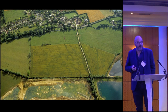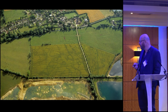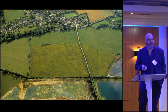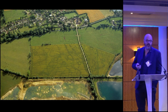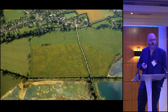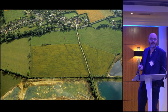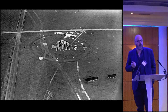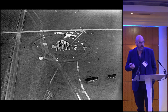To give you an idea of some of the content, we also have digital photography coming through on a daily basis from our flyers. I thought, given that I was at the IFA conference, I would put a 'spot the archaeology' one in. This is in Stanlake, which is near my old stomping ground of Oxford. I'm a sort of retired archaeologist, so I'm not even going to tell you what's on there, but I'm sure most of you can spot at least three different periods of archaeology. And contractually, working for Historic England, I have to mention this pile of stone somewhere in Wiltshire.